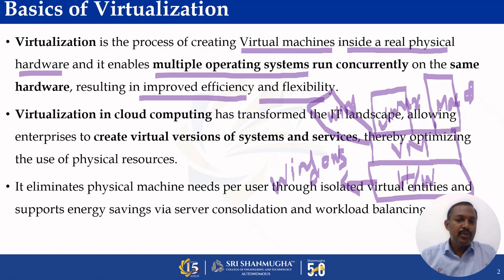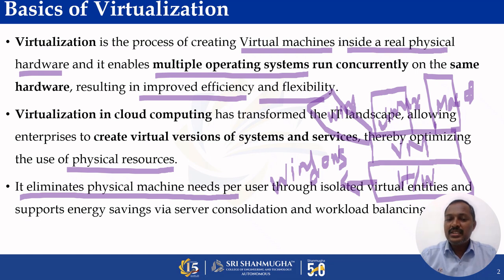So virtualization in cloud computing has transformed the IT landscape, allowing enterprises to create virtual versions of systems and services, thereby optimizing the use of physical resources efficiently. It eliminates physical machine needs. We can reduce or eliminate machine needs per user through isolated virtual entities, and it supports energy saving via server consolidation and workload balancing.